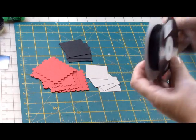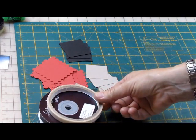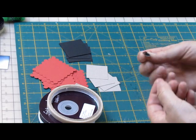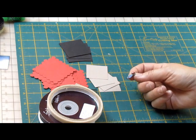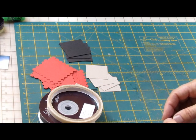You're also going to need some ribbon, some double-sided tape, and in this example I used a brad and a photo turn to hold the stack closed. You can also use a magnetic snap from Basic Grey or anywhere else where you can find them.